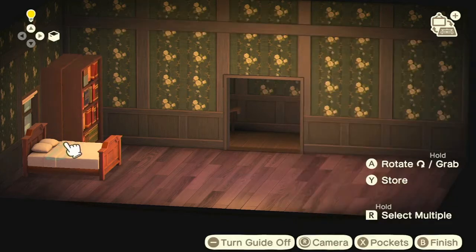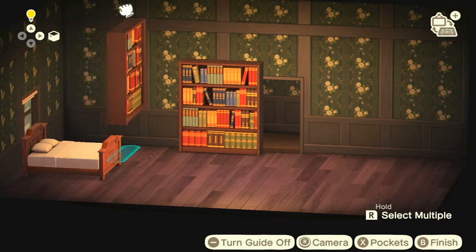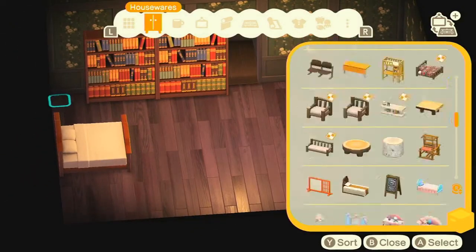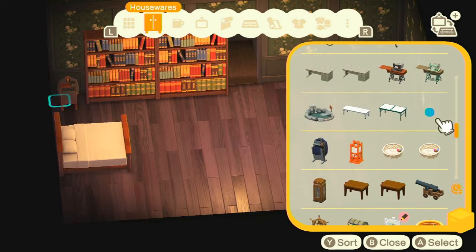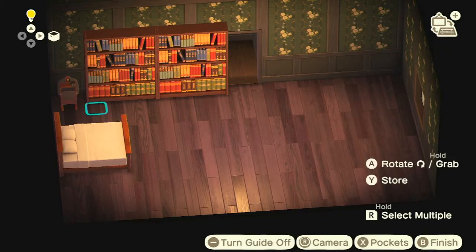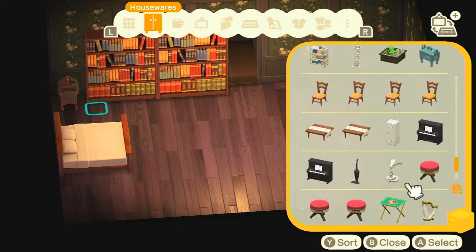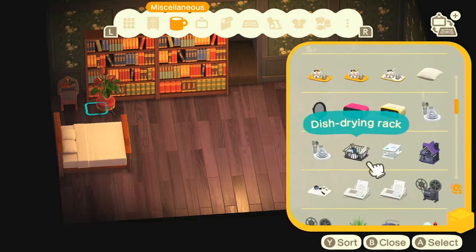So when I first watched the movie, I was very much enamored by Howl's bedroom. I included a picture of it in the beginning of the video if you wish to reference it. It is very, very magical feeling and very cluttered. I do like the look of cluttered bedrooms. So I'm going to try emulating all of that in today's video.